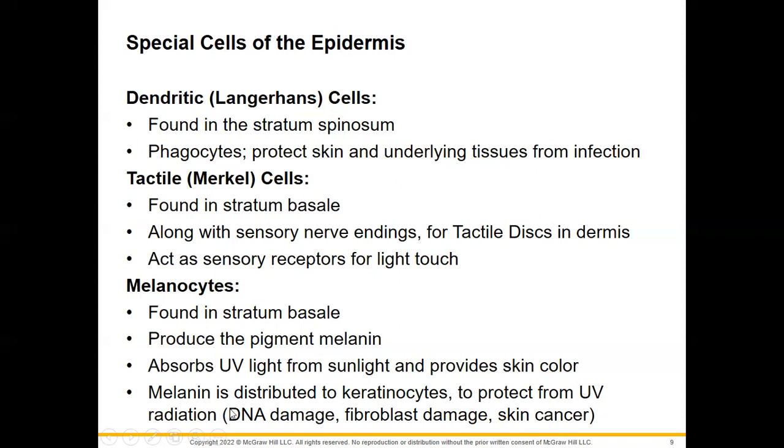Anytime you have damage to your DNA, it is possible that those cells with the damaged DNA can become cancerous. A cancerous cell is basically a cell that starts to divide and grow uncontrolled because they no longer have a stop mechanism that tells them when to stop growing and dividing. We're going to stop the video here and we'll continue learning more about the epidermis in the next video.